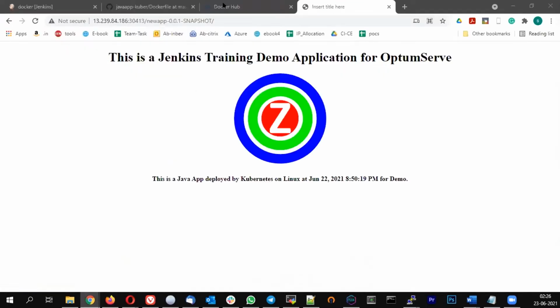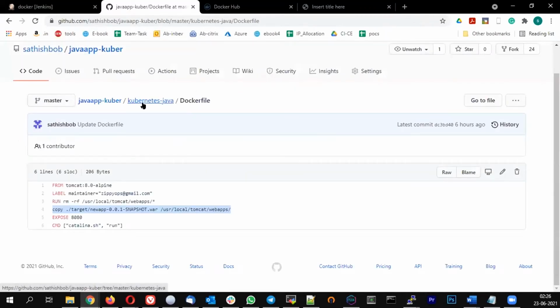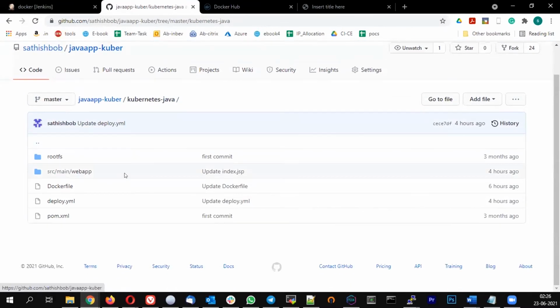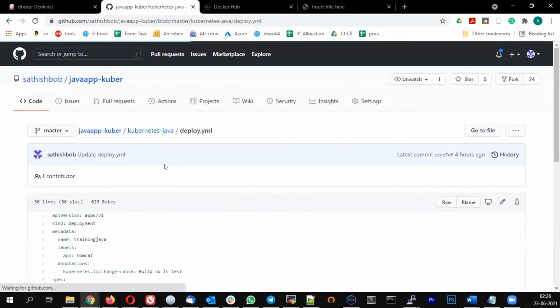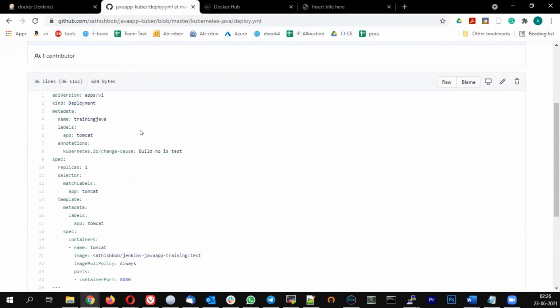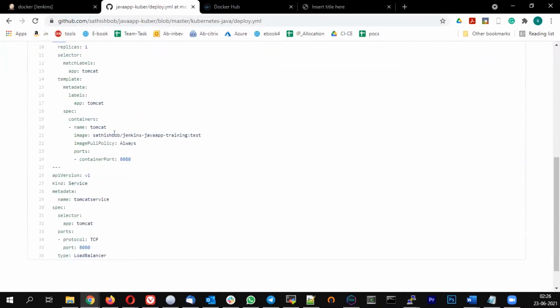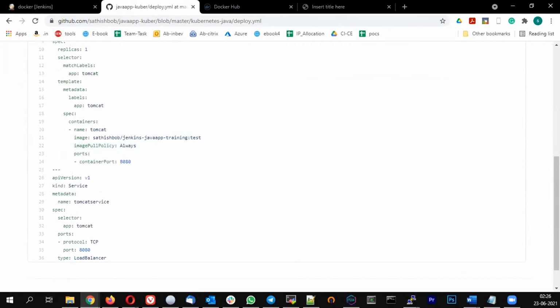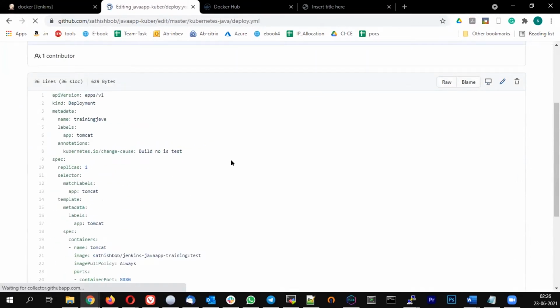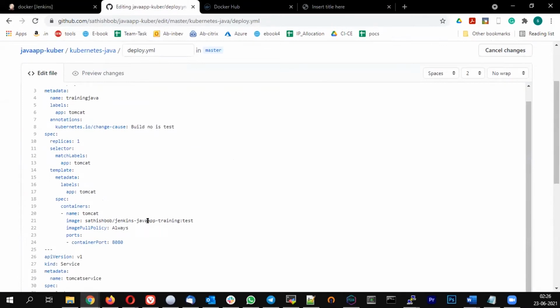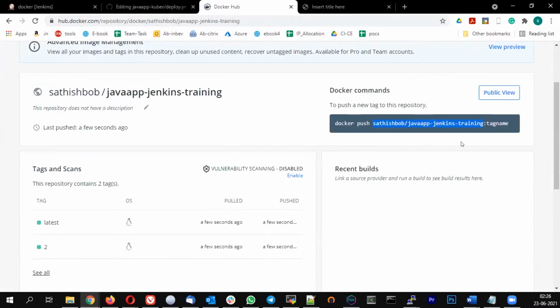Now, let me just walk you through the deployment YAML. In the deployment YAML, I'm creating a deployment with the name training-java. In the image, let's modify this to use my image. So here in your repo, you just change your image.